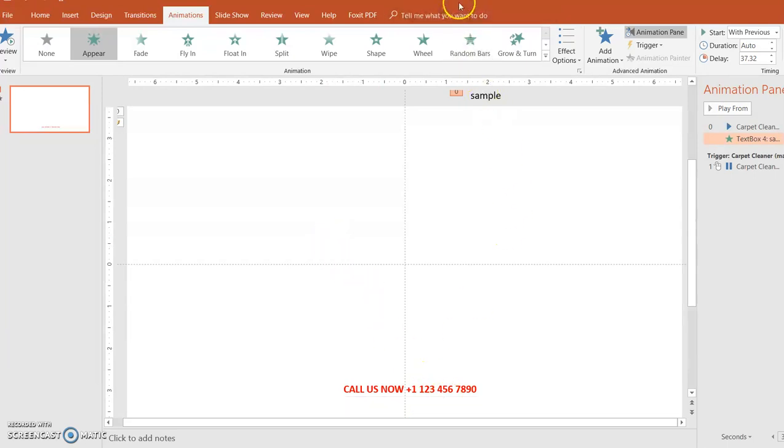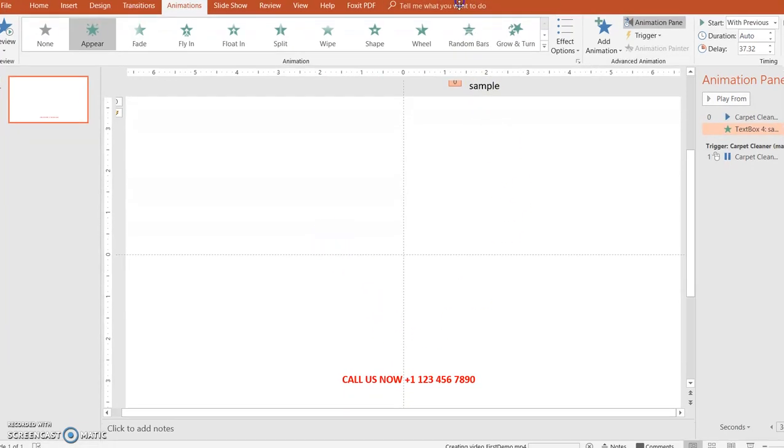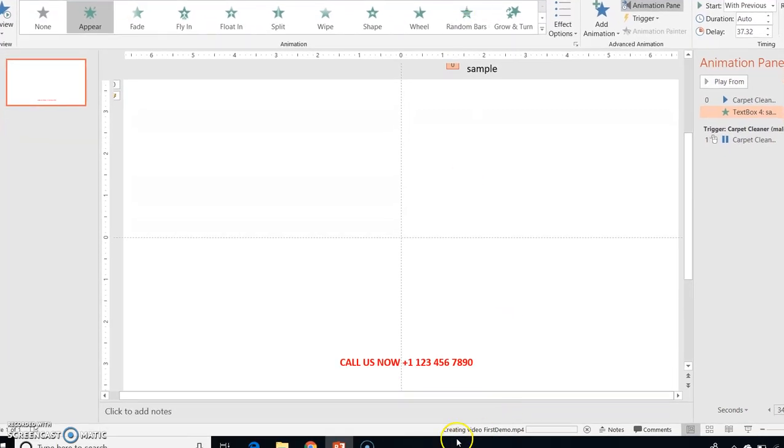It will continue saving. Now I'm just changing the screen so that I can show you the progress bar. Okay, if you see the screen here, creating video first demo.mp4, this is where PowerPoint is taking all the information that you have here and it's compiling that into a single video. Okay, and that part can take a little bit of time, anywhere between a couple of minutes to maybe 5 to 10 minutes. So that really depends on the power of your system and the size of your files, the size of the video that you have used, and things like that.